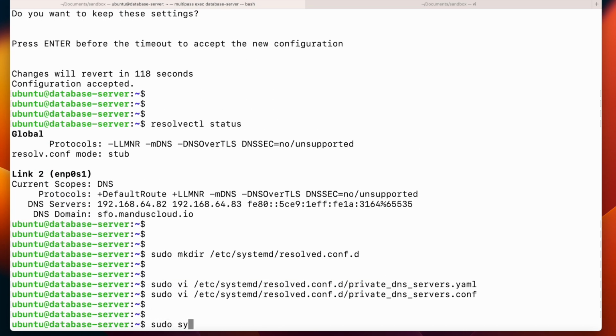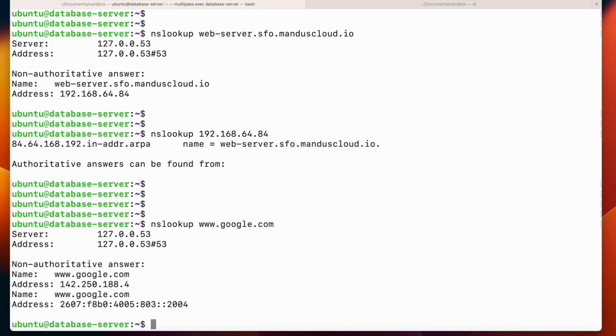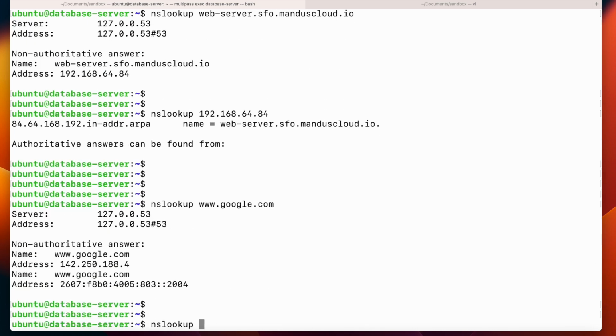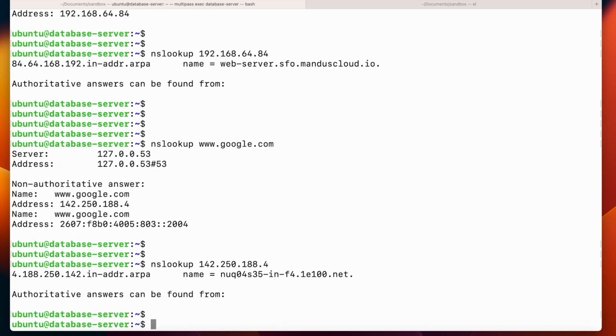Same thing we have to do in the database server. Now we can verify the external FQDNs, google.com. Yeah, that is also working fine.